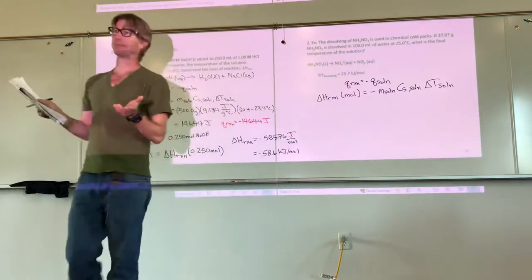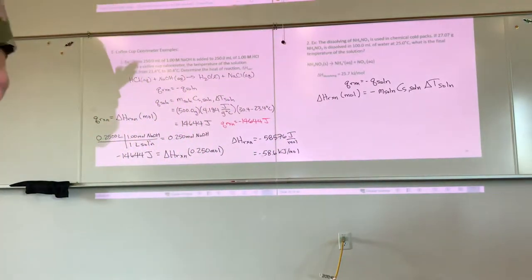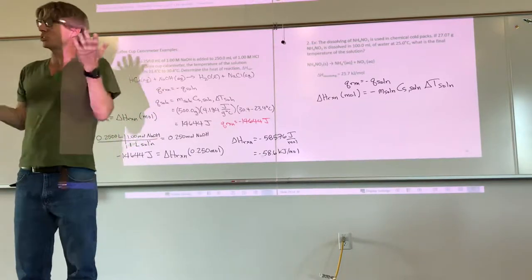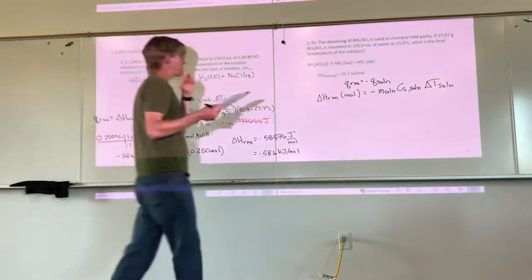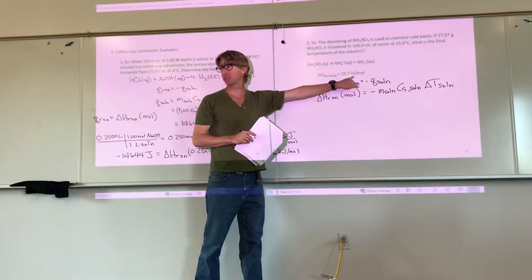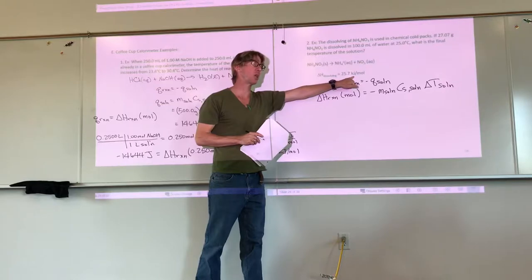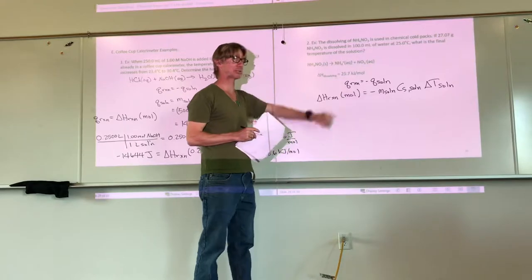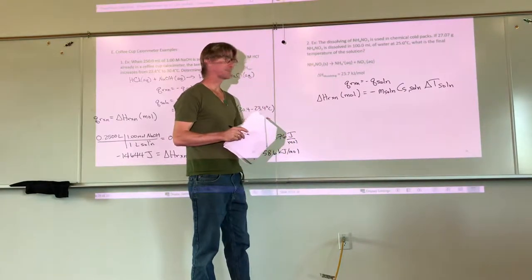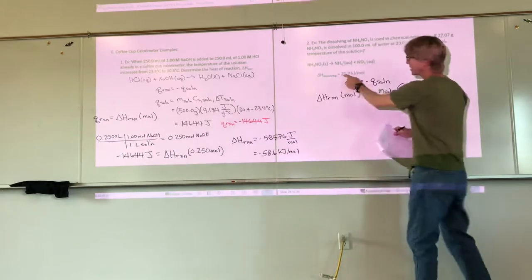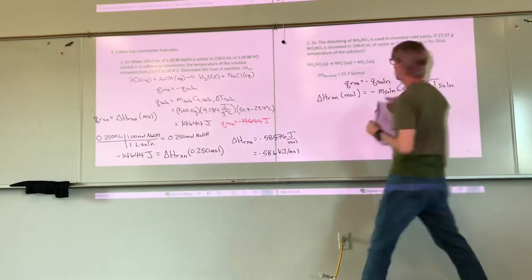I don't know about you, I work in joules. I'm a joule man. Everything I do, if I have kilojoules and joules, I work the problem in joules. Some people like kilojoules, I don't care, but you will see that I have kilojoules here, and you will know that the specific heat of our solution, which will be the same as that of water, will be 4.184 joules per gram degree Celsius. It doesn't matter, as long as, you will get terribly incorrect answers if you have different sets of units in the problem. Did I mention I love units? Yeah, that's me. All right, so I'm going to turn this into 25,700 joules per mole.